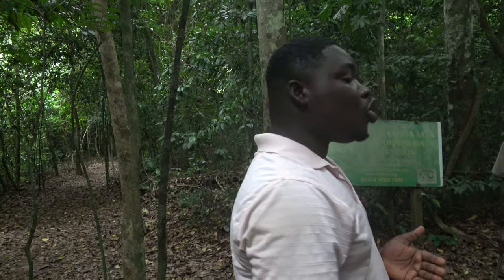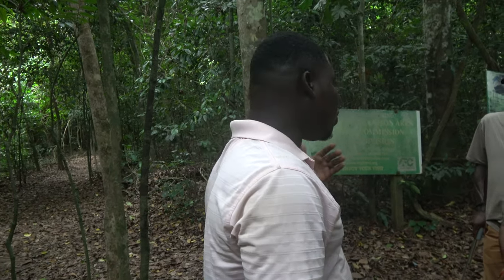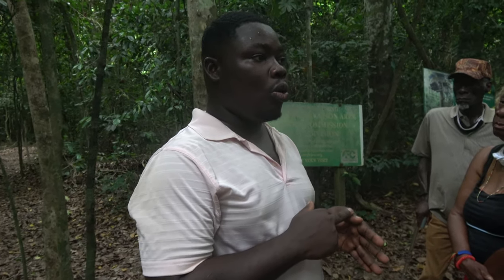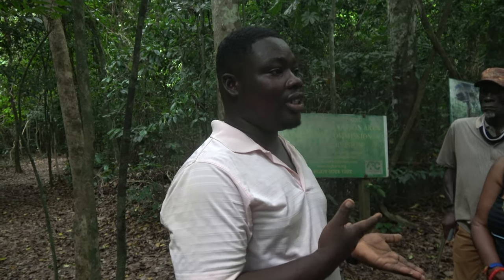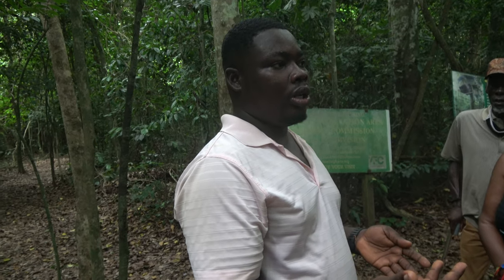And you also do hiking. A tour guide will take you through the forest, show you trees, their names, and cultural and medicinal purposes. But we are not doing the hiking. We have a tree called Ebony, Odum, Wawa, Isinya, Jakako. If I'm translating Jakako into English, it's stinking fish. It smells. And many more.